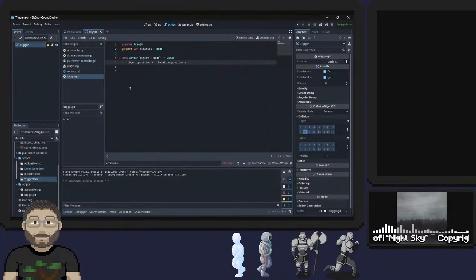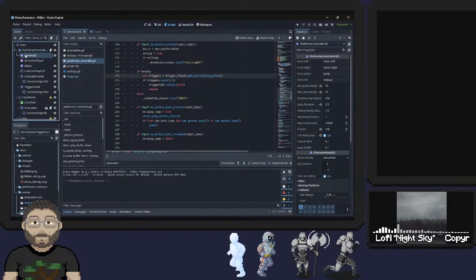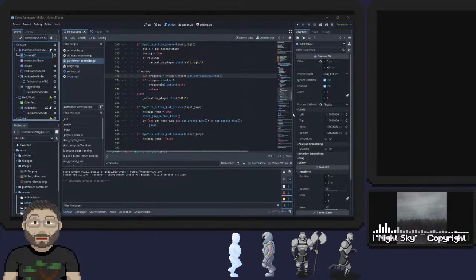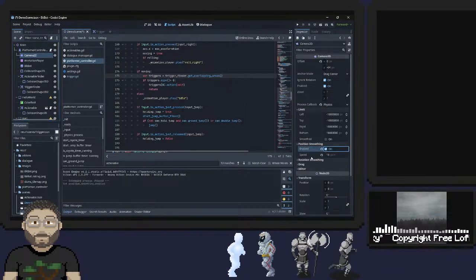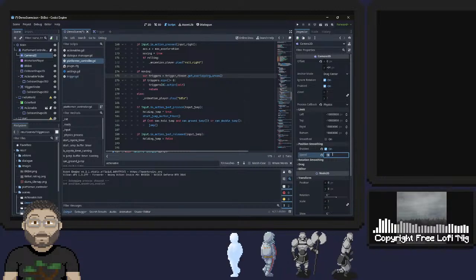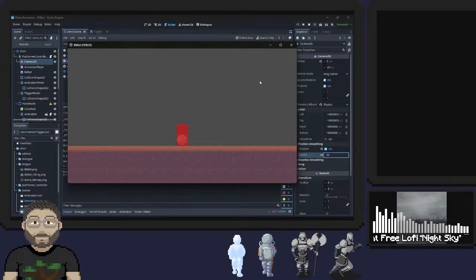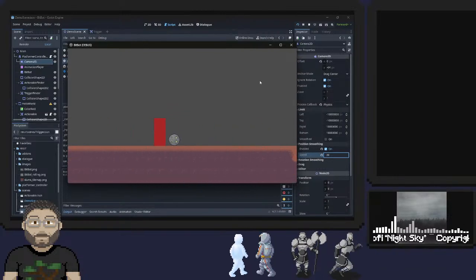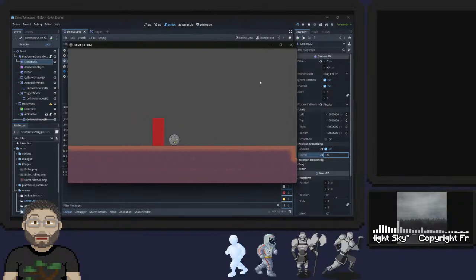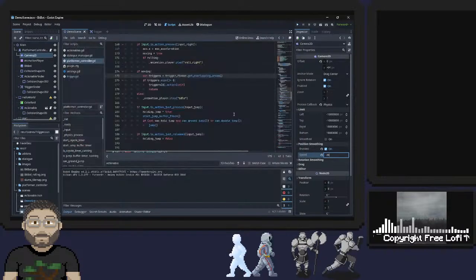I want to take a look at this camera settings because I want to make this like 30. Whoa, that was weird. It really doesn't like the position smoothing. That looks so weird. Okay, maybe not.